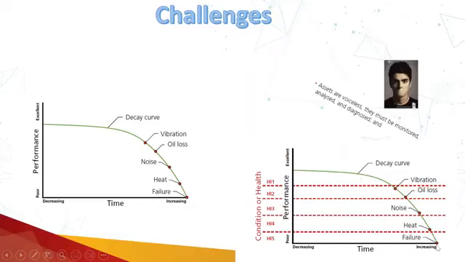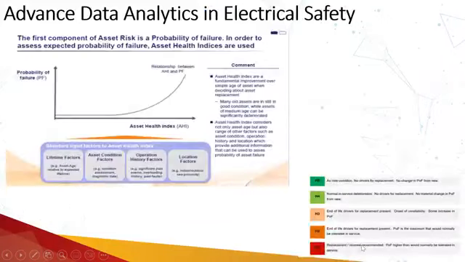For electronic equipment, this curve does not apply. Electronic equipment is like this, a straight line going down. For example, a bulb or any electronic equipment which we are using, most of them do not follow this curve. They are strictly like this. If the failure happens, then it converts directly into the functional failure.